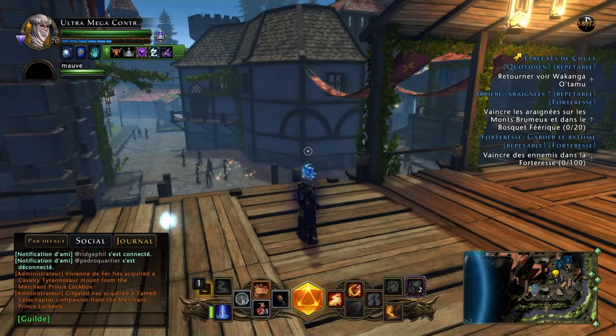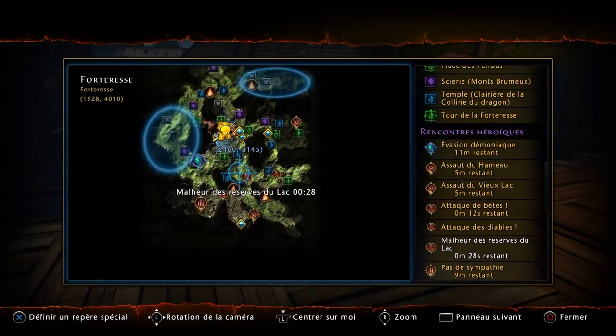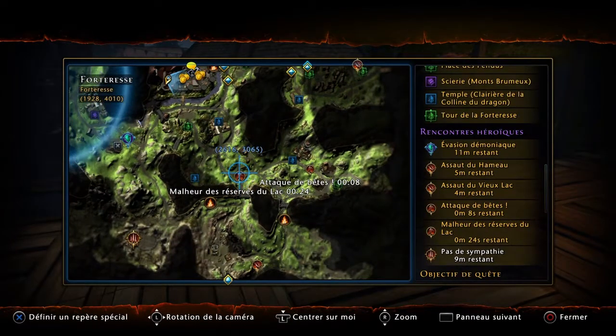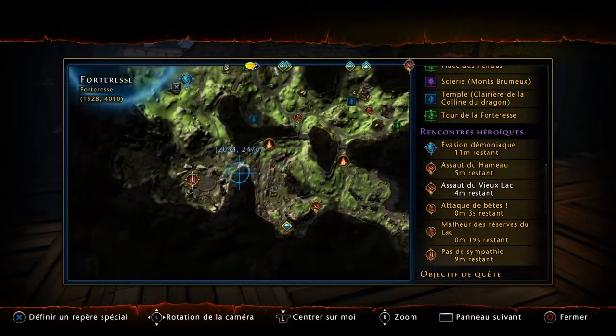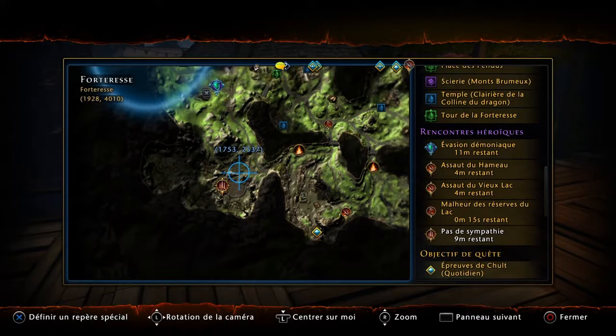So the first part is the influence. You receive influence by completing heroic events that are popping up in the guild. So let's say you have level 1, level 2, and level 3. All of them give you the same amount of influence, whether you're doing tier 1, tier 2, or tier 3.